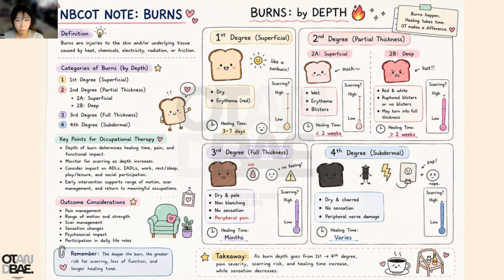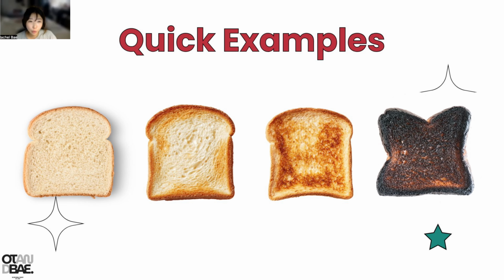So far we've learned what a burn is, why burns are classified by depth, first degree burns, second degree burns, and hopefully Toasty is getting a little toastier in your mind. And now, before we move on, I want to ask you something. Without looking at the notes, which one do you think has the highest chance of healing on its own? Pause for a second. The answer is our lightly toasted friends, because they still have enough healthy skin left to regenerate, right? So now let's see what happens when we keep turning up the toaster.